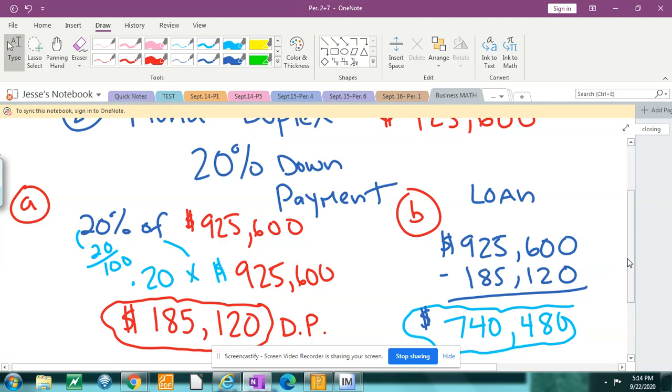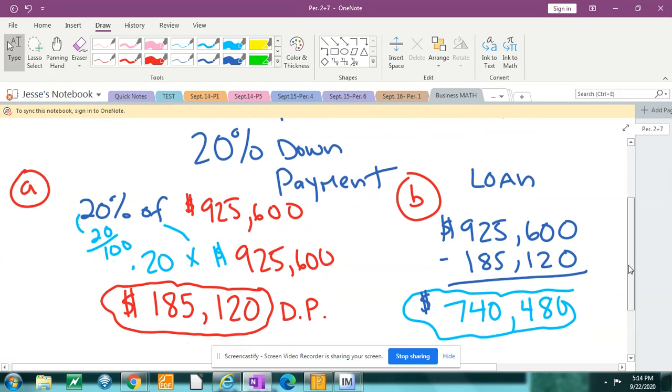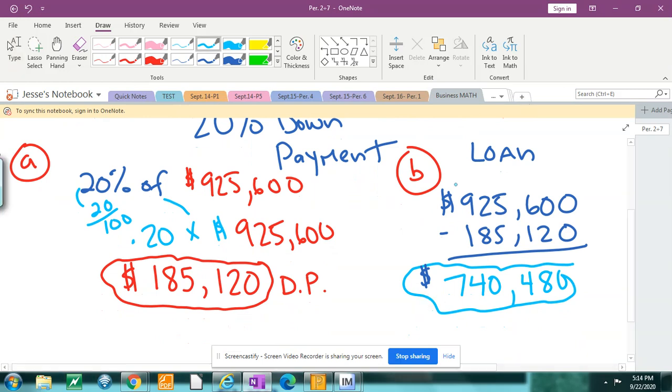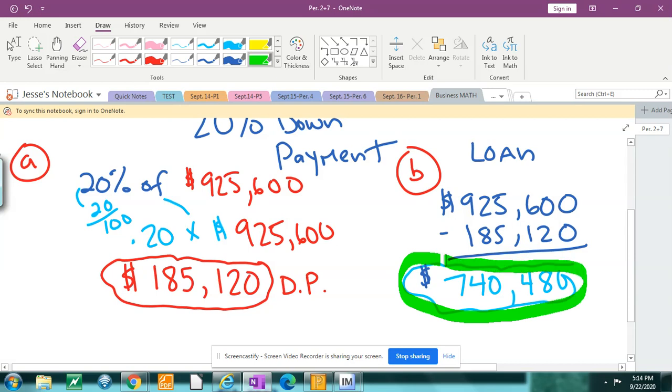The next part says you have closing costs. Remember, you got to pay for the closing costs. It's not going to be in your loan. That's what you're going to be paying in 15, 20 years. But what do you got to pay? How much money do you need? You need your down payment plus your closing costs.